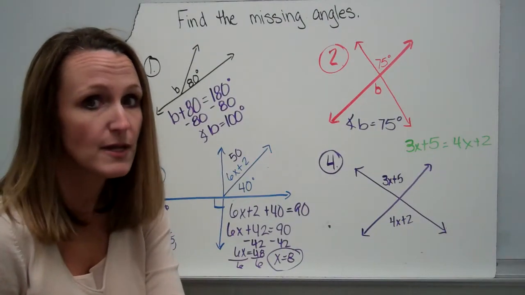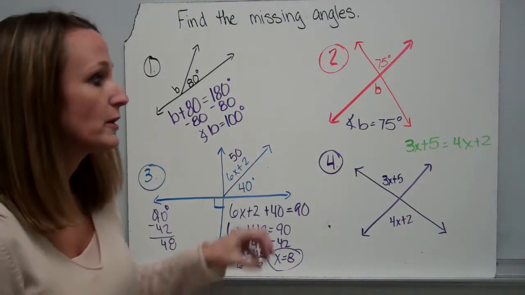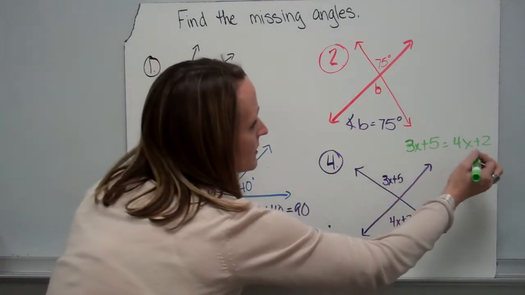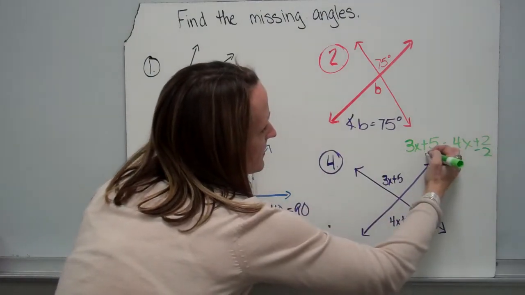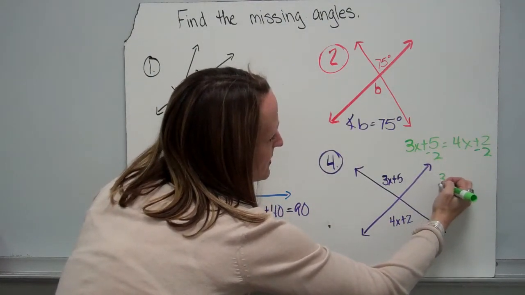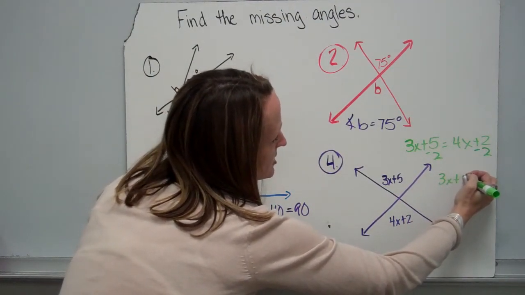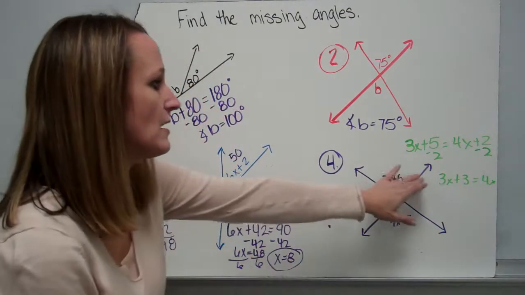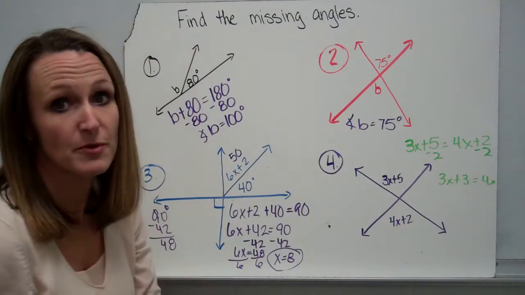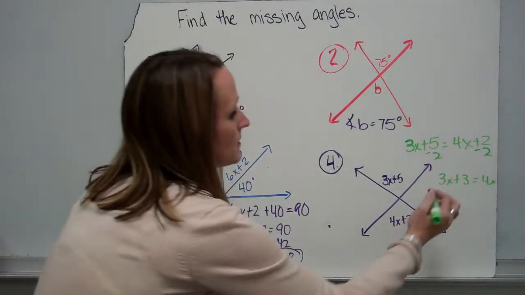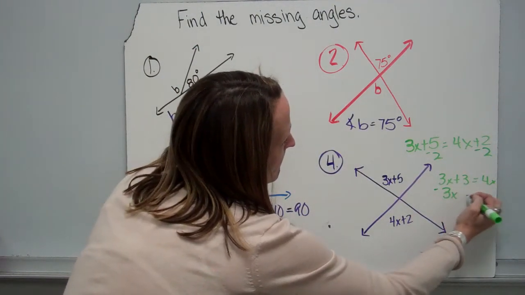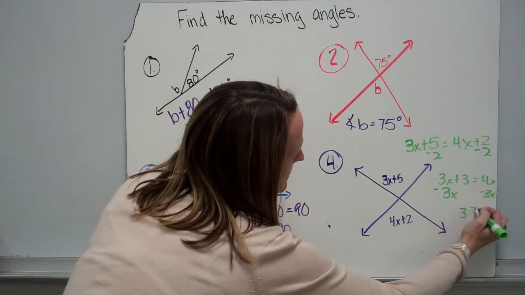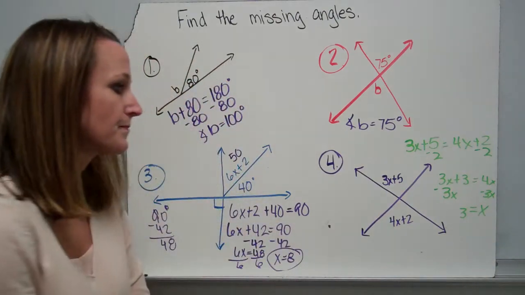So now, I have variables on both sides. Well, we know how to do that. It's just been a while. So we're going to start with a non-variable number. I'm going to bring my 2 over so that I don't end up with a negative. So now I have 3x plus 3 equals 4x. So now let's move my variable to the other side, because remember, you want all variables on one side. So now I can bring down my 3. I get 3 equals x.